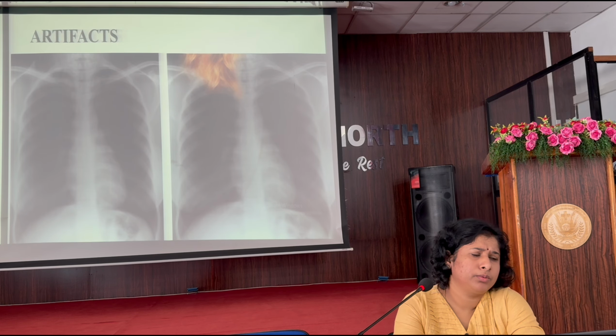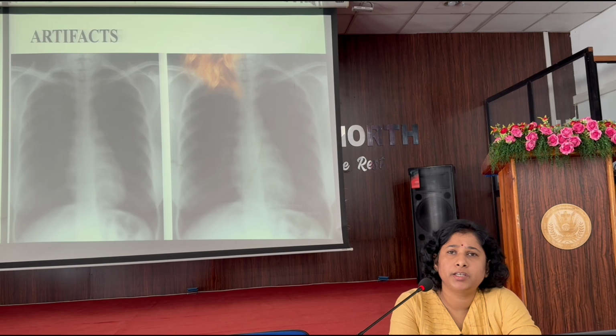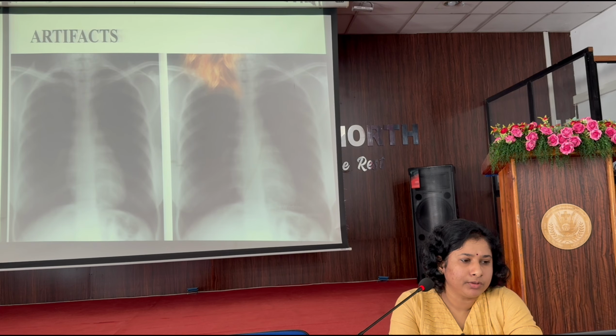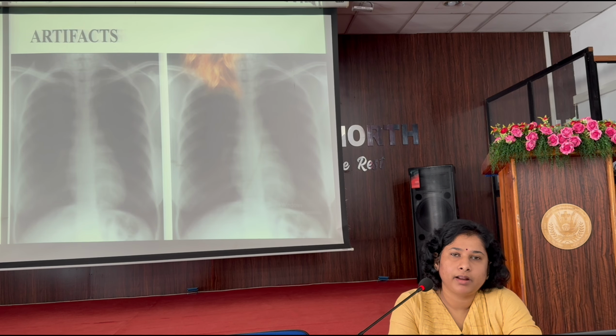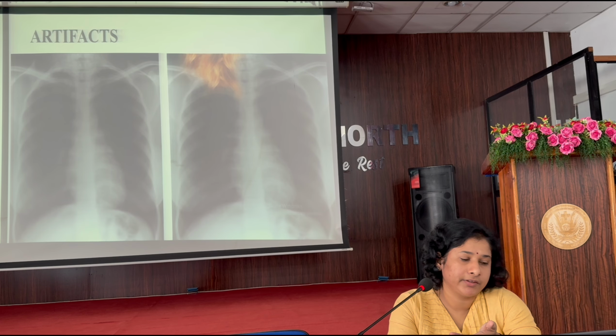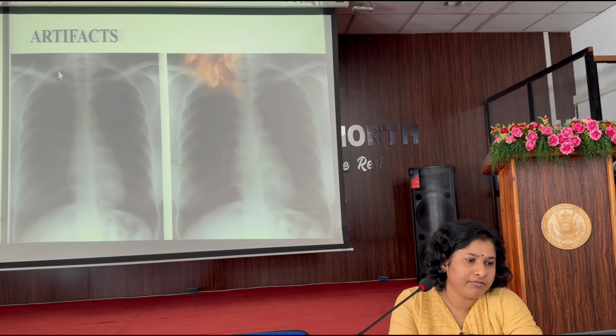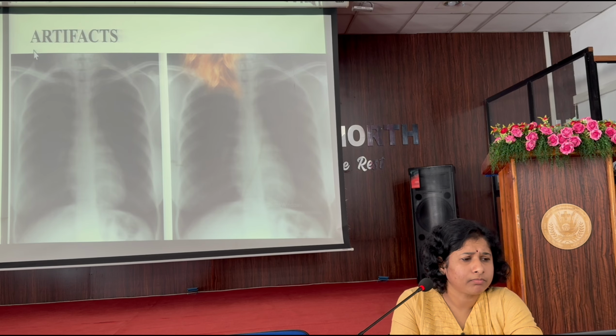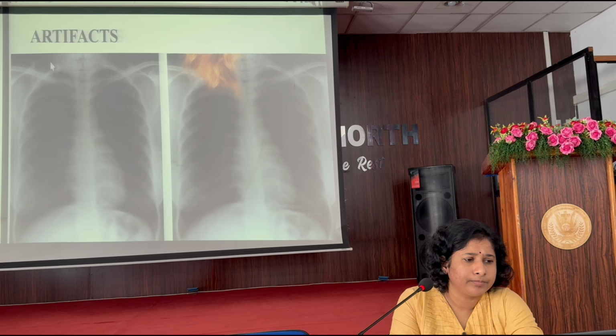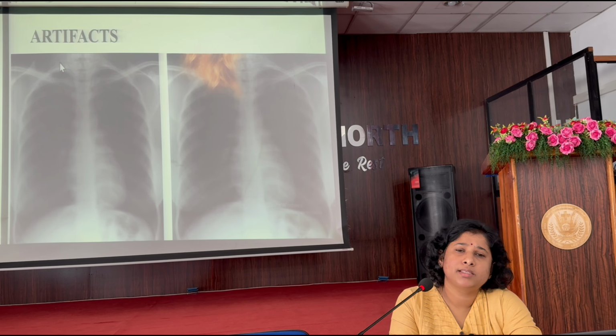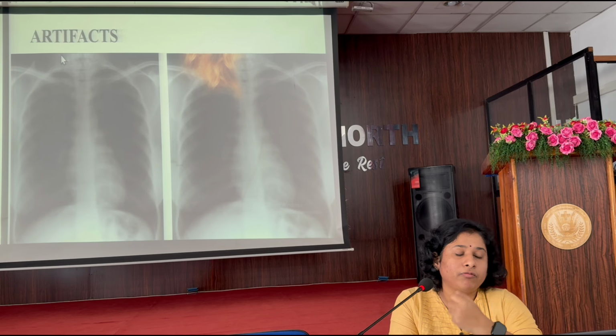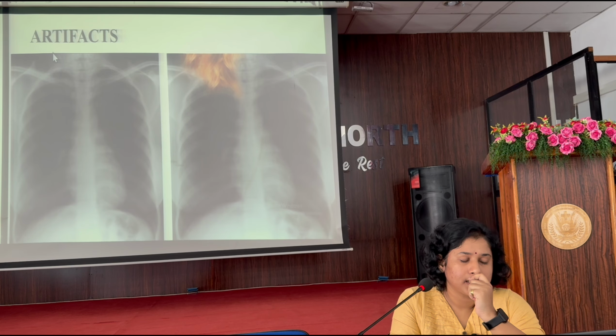And the artifacts. When we are exposing the patient for a chest X-ray, we ask them to come in proper attire, removing jewelry, hair clips, and any implants to eliminate artifacts. But sometimes it can still happen, right? Here in the first image, there's some shadow over the right shoulder area or the apices, and it extends into the lung. This can be mistaken for a mass, a soft tissue mass or sarcoma. So that is suspicious.